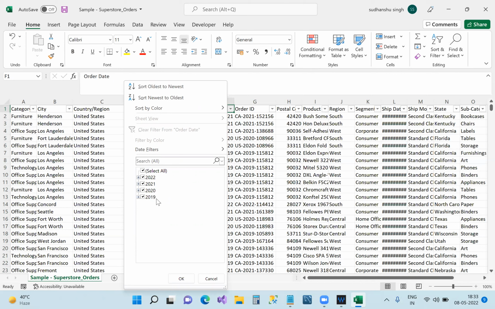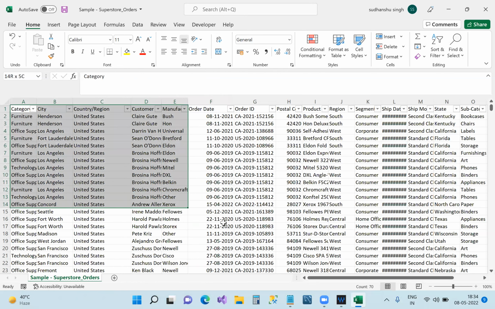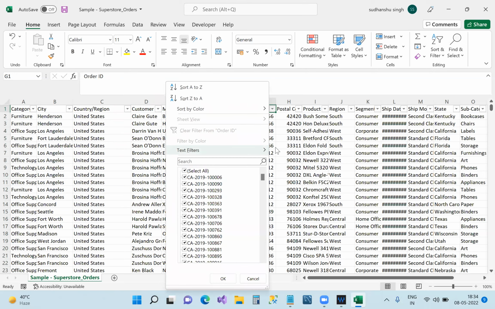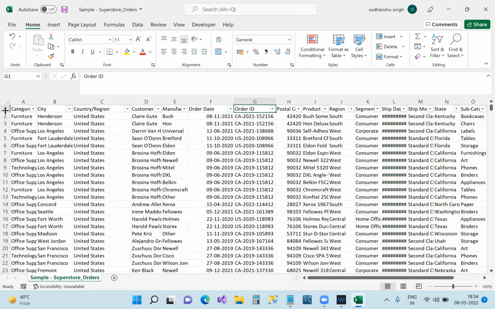Suppose if tomorrow a business asks you to create a Tableau visualization for year 2018 to analyze something with the year 2018, will you be able to do it with this data set? Obviously no, right? Because it does not have it. So this is the only reason we should be familiar with Excel, just to know the limits of our data. Got it? So if you have understood this, you have understood how to press Control Shift L, right? This will give me the drop down.